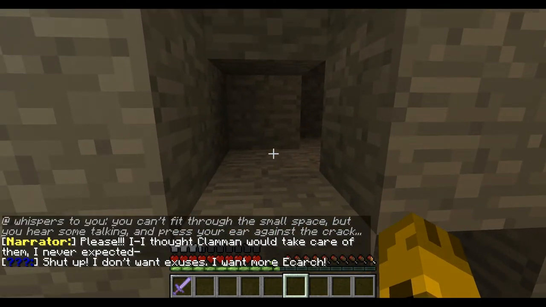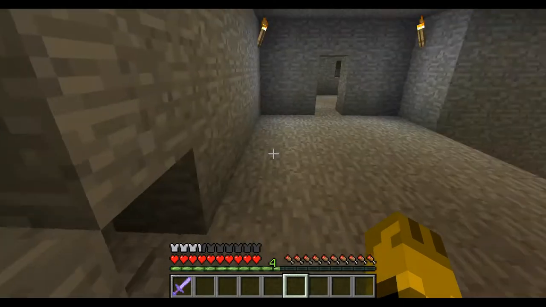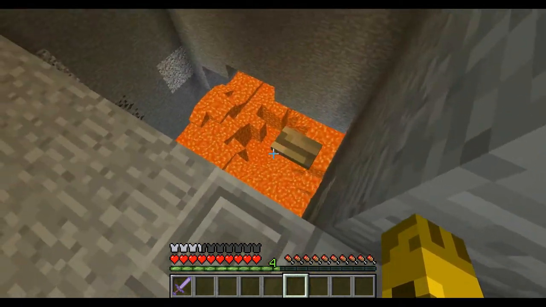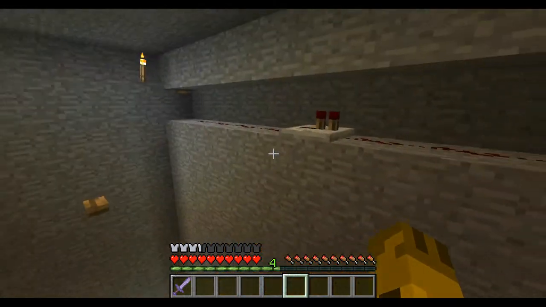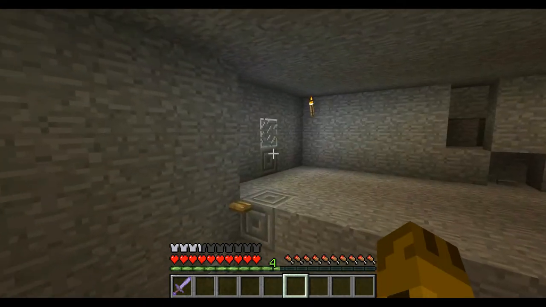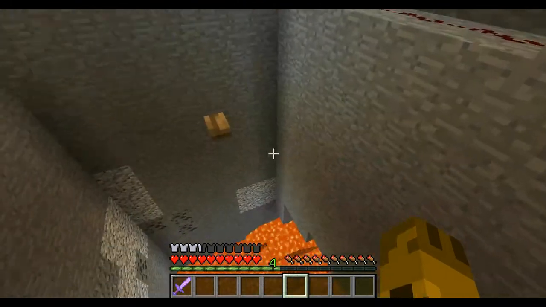You can fit through the wall to the small space, but you hear someone talking and push it against the wall, against the crack. Oh, okay. Well then, this is the first one. It's one of these. Oh wait, no, I guess we can just press it.